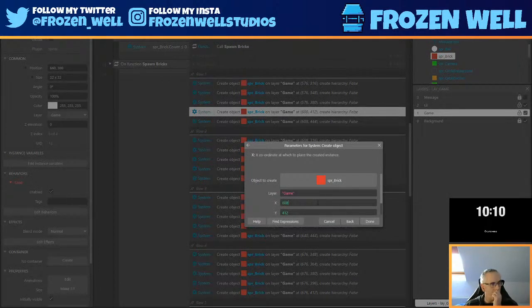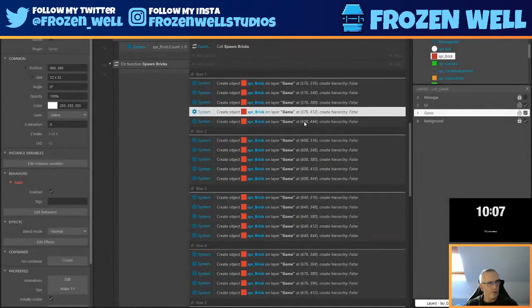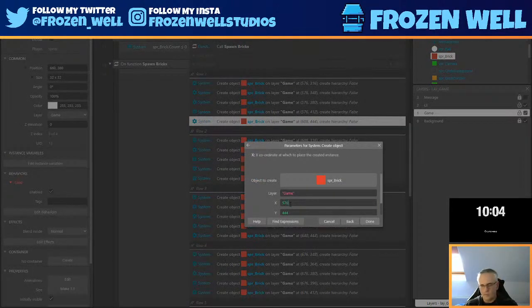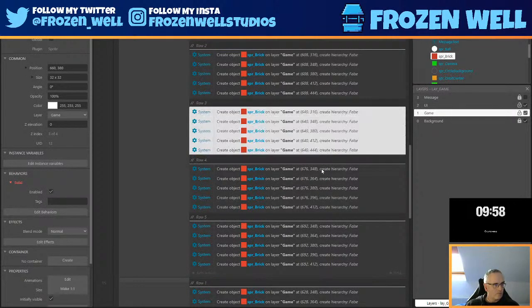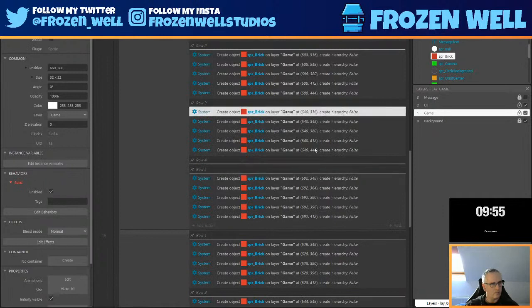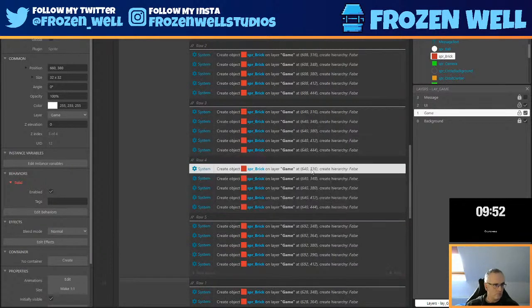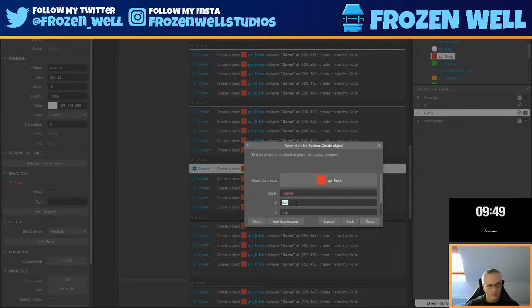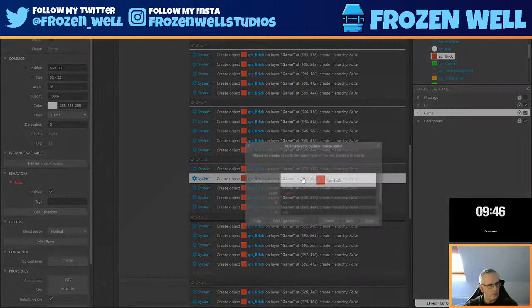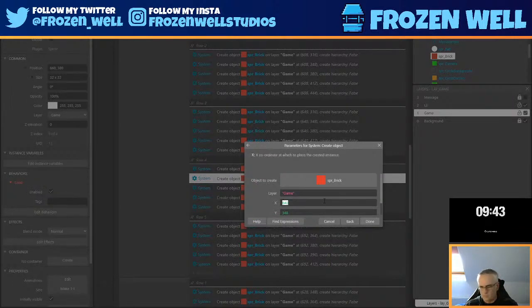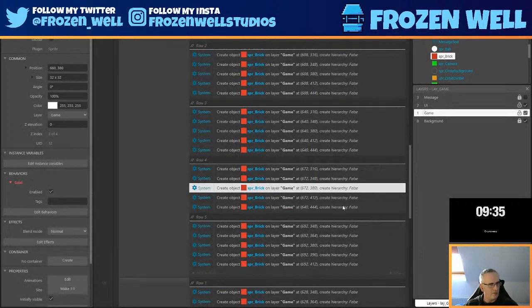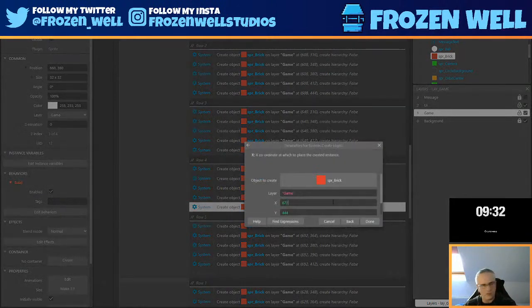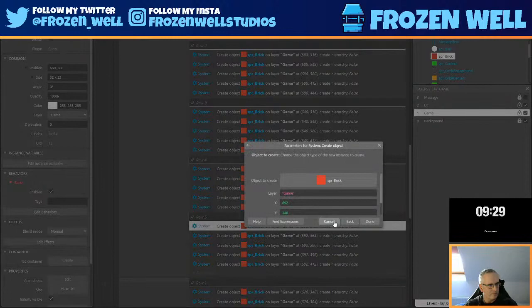How long we got left? 10 minutes. Yeah, I think it's just got to be the same bricks respawning each time. I suppose in an hour I can't expect much more. 672. I want to add some camera shaking as well, so I might prioritise that over actually creating a load of different levels.